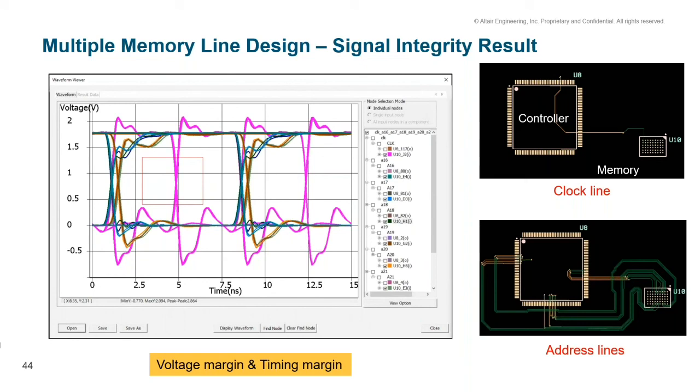However, it has to be noted that for the decided frequency, we observe the timing delay between the clock line and the address line seems to be very minimal, and the signals appear to be synchronized. The main reason for this is we are operating at the USB 2.0 standard, which does not demand very high frequency.